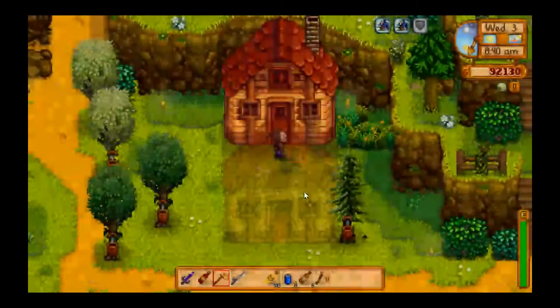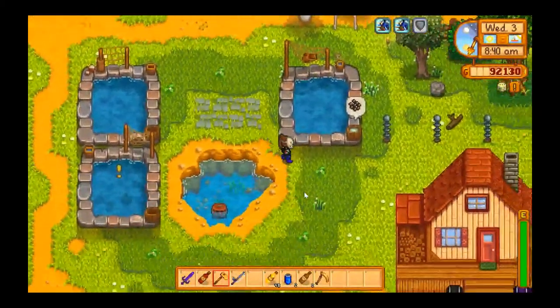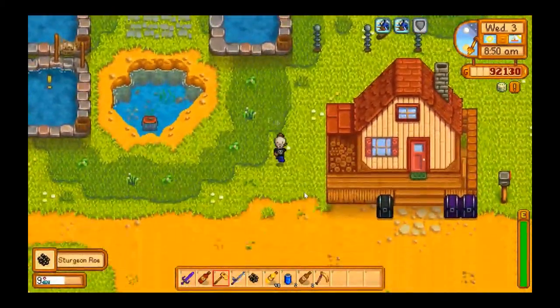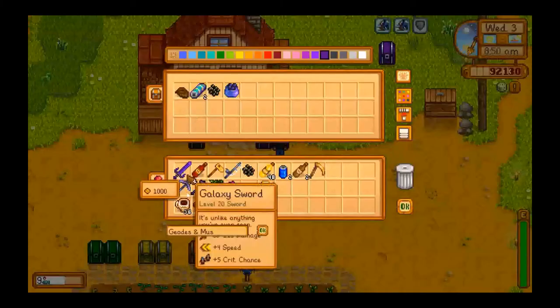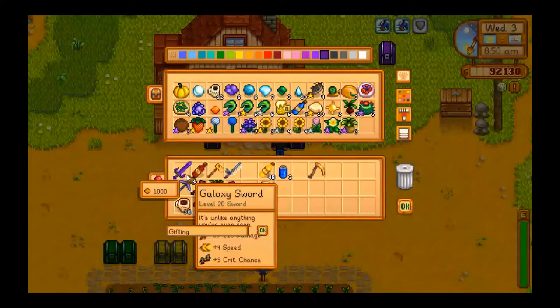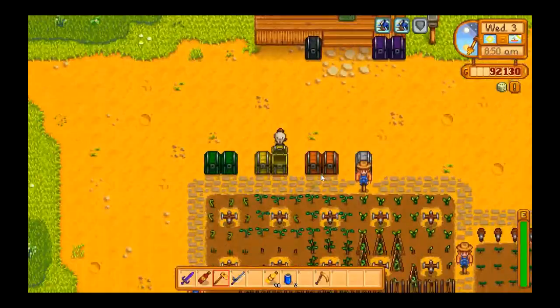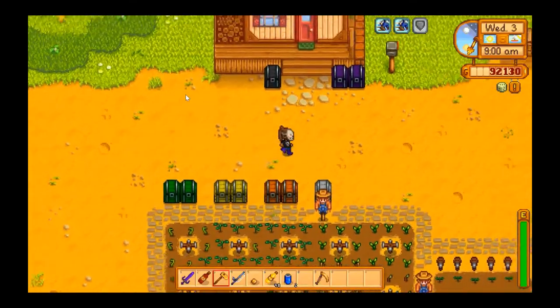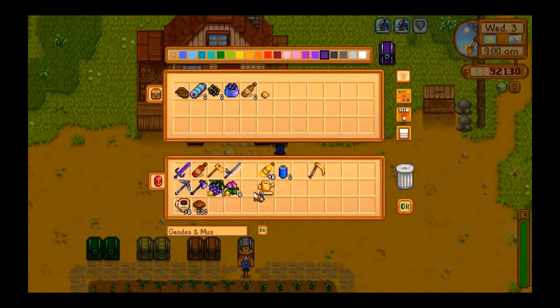Okay, I'm going to set the potato juice aside for Pam. Like that. And I need to take an apricot to Emily. I think I put the apricot away though. Yes, let me set that aside so I don't forget it next time I go on a little gifting spree.